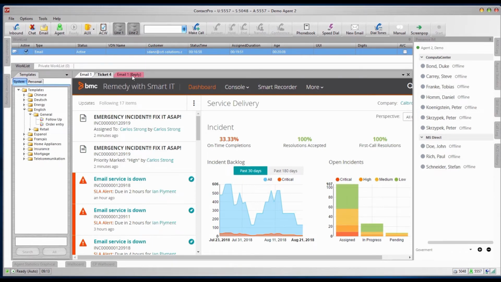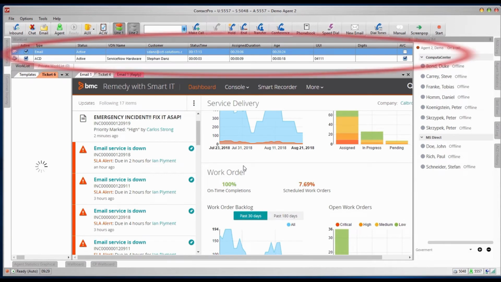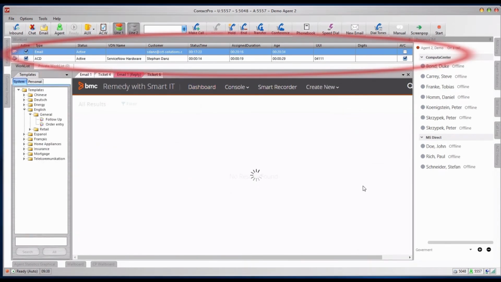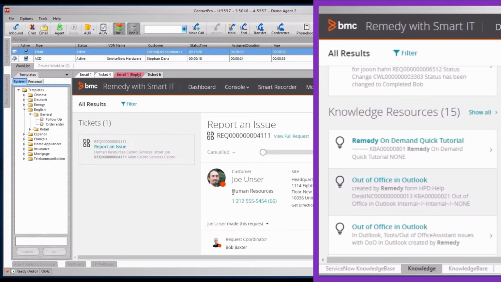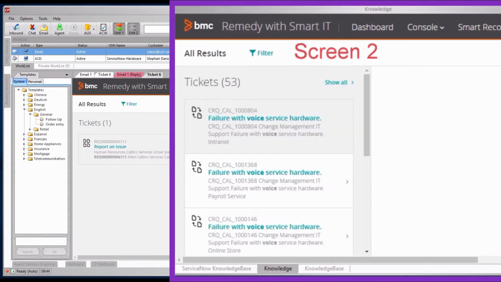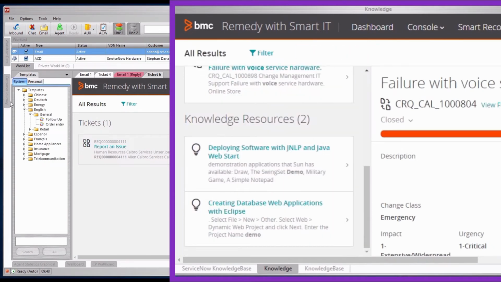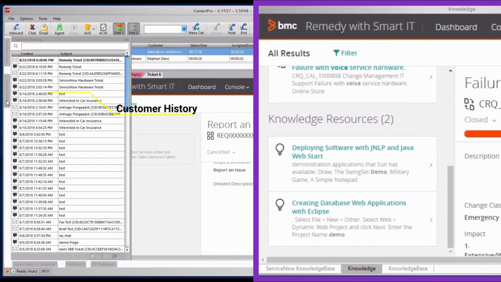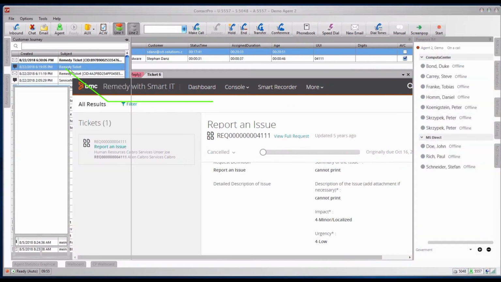As we see, the agent is working on an email. A priority call is coming in. A new CRM tab is automatically opened. Based on the IVR information, the knowledge base is also switched to the new subject. There have already been other activities for this ticket. Therefore, the agent needs to check the history.